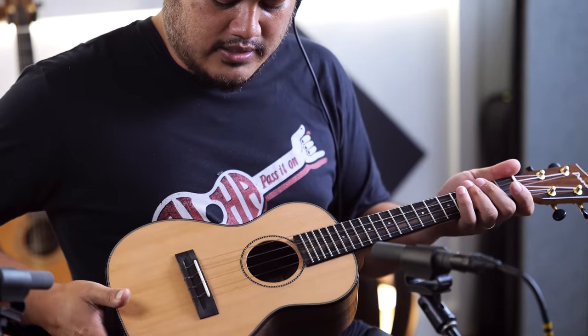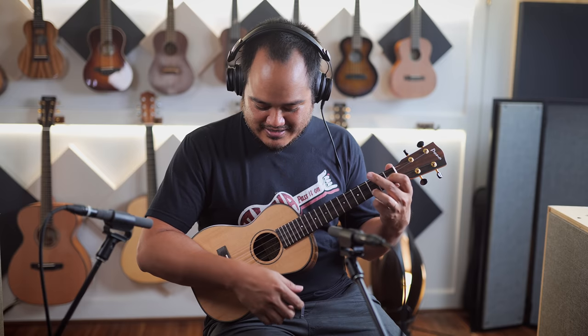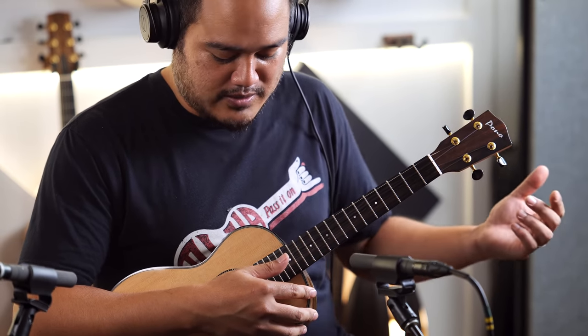And it features one of my favorite, I'm just going to say it's my favorite soundboard wood. This is cedar, and it's a wood that never fails. Well, never fails to make me happy, at least when I play a cedar top instrument. So there's an ATCR, ATD-CR, and the SP models. Those models and above feature a radius fretboard. So, those who have a hard time doing bar chords and stuff, it makes it a lot easier for you. So, yeah, this is the Pono ATD-CR.